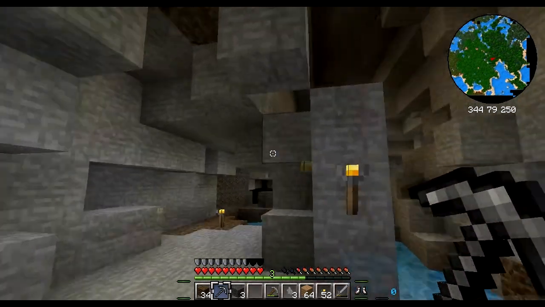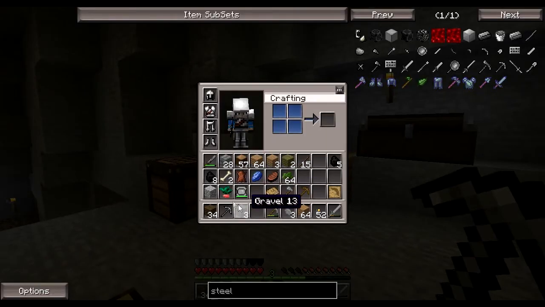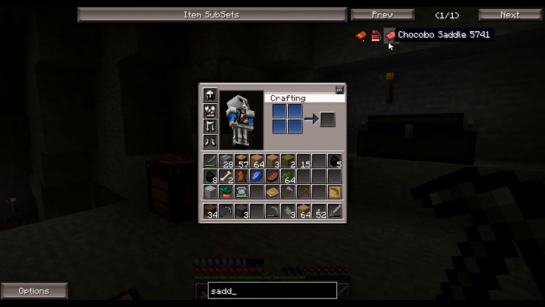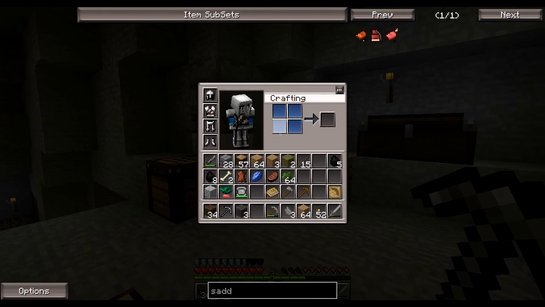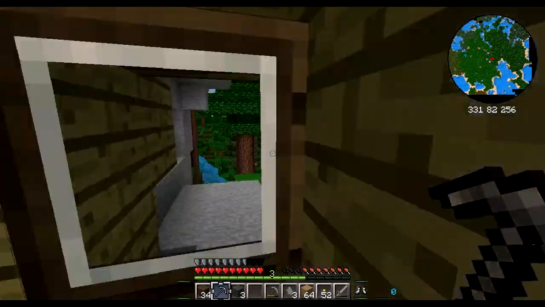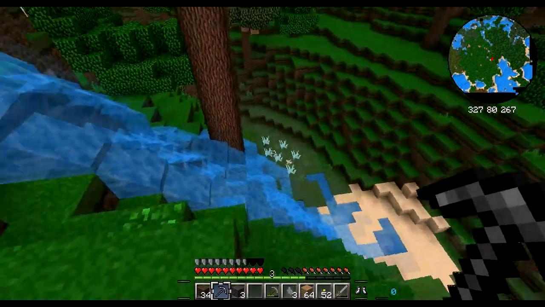Okay, so in order to tame a chocobo, you have to have a Gyshal Green, and you also need a saddle, which I'm not exactly sure how to make yet. I'm going to check real fast. Chocobo saddle. Okay, I need one chocobo feather, and what's the difference between these two? I'm guessing there's no difference? I don't know, honestly. So we're going to go out, and I think I saw some chocobos around here, and did I bring my leather? Okay. We're going to go get ourselves a chocobo.